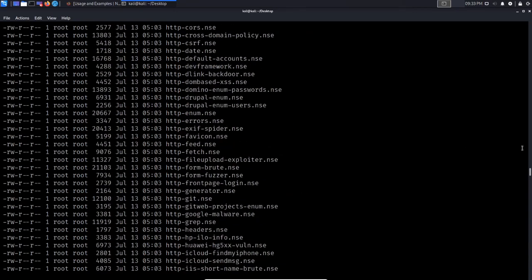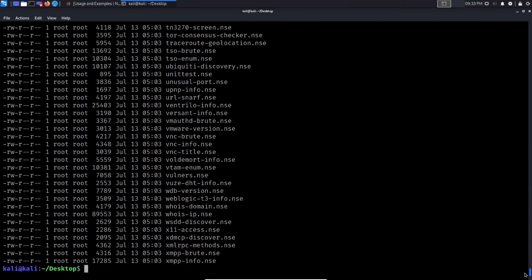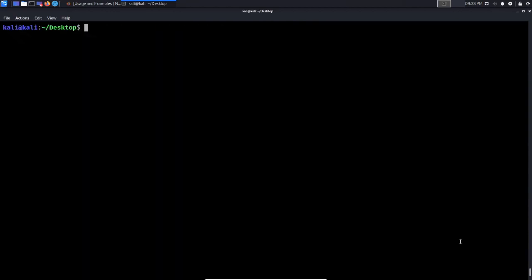So on and so forth. So again, using these scripts is very simple. If we talk about the basic usage first, we can invoke the default category of scripts to be run by typing in nmap and then using the -sC option, right? We can do that. Or we can use the -A option. Now the -A option refers to an aggressive scan.